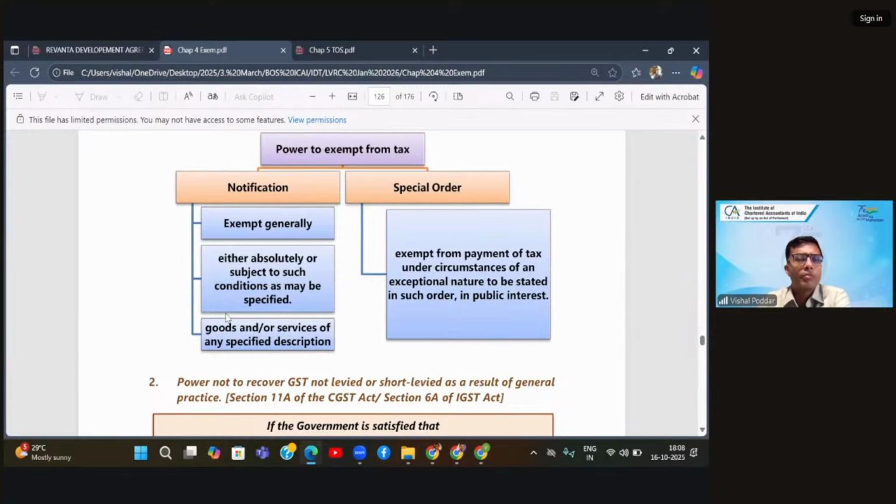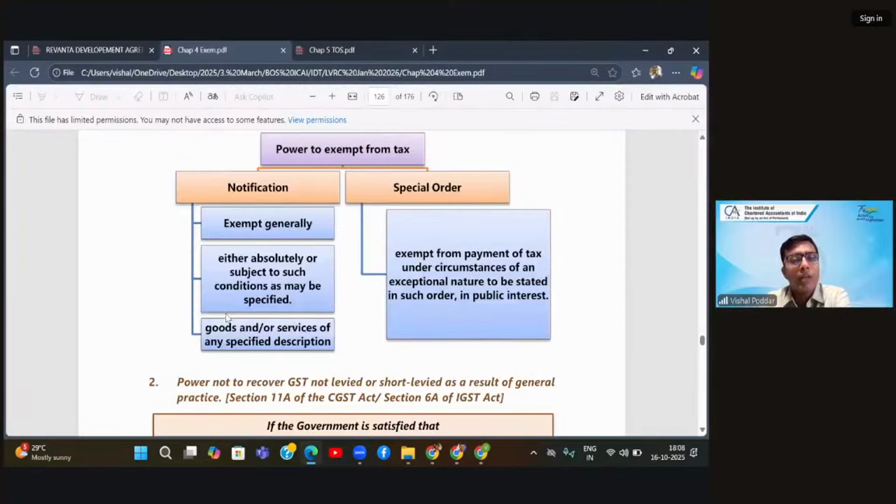So conditional exemption is the one where it is within your control and power to decide whether or not to take the exemption. How? The exemption comes with some criteria, conditions to be fulfilled. If you do not fulfill the criteria or conditions, automatically you will be out of the exemption. So those are conditional exemptions.